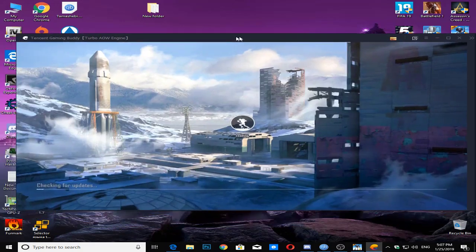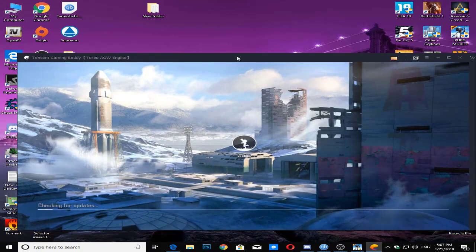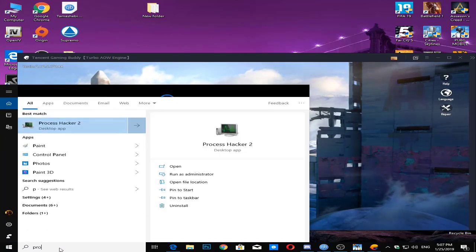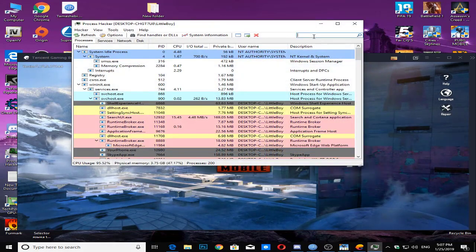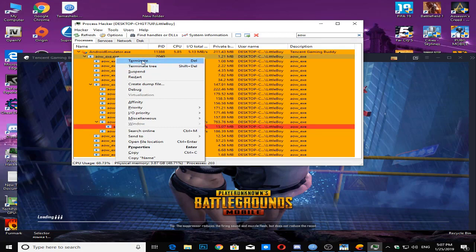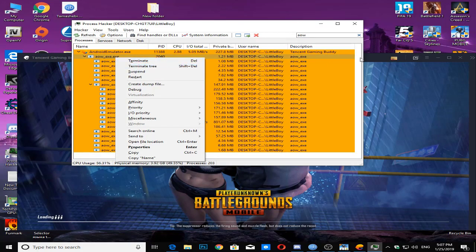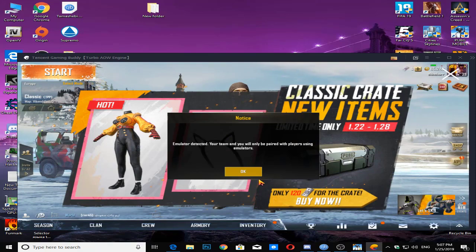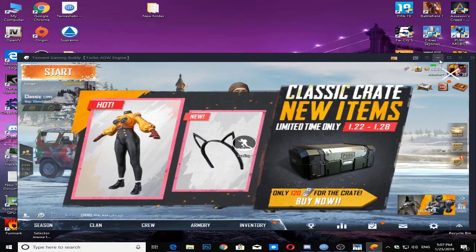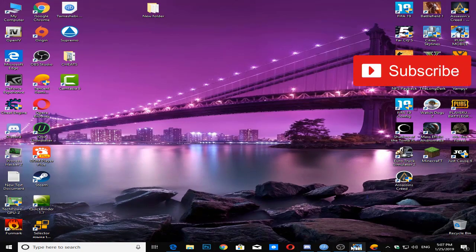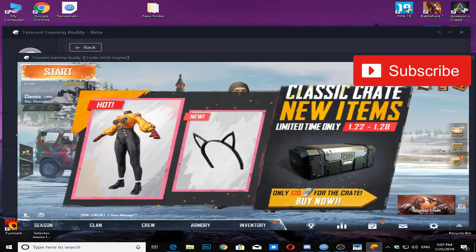I suggest that if you're having problems, you try these three steps. It's easy, guys. You're gonna get pretty cool fixes with that, and it's not gonna be any problem. So here is this house X. You need to terminate this process from Process Hacker if you're having any problems. But beware, guys, this method will only work if you have your account linked to something else, okay? If you have your account linked to Facebook or Twitter or whatever.